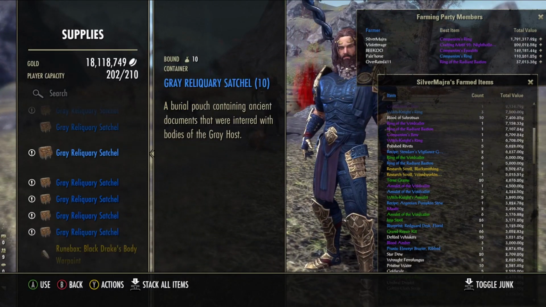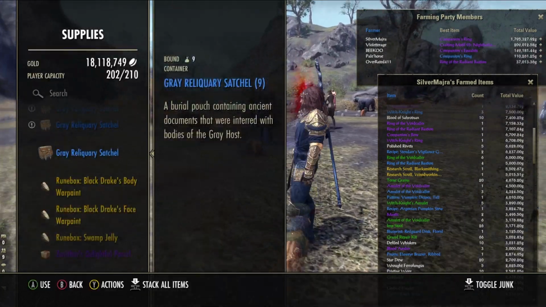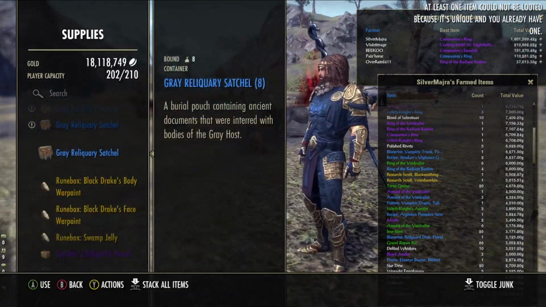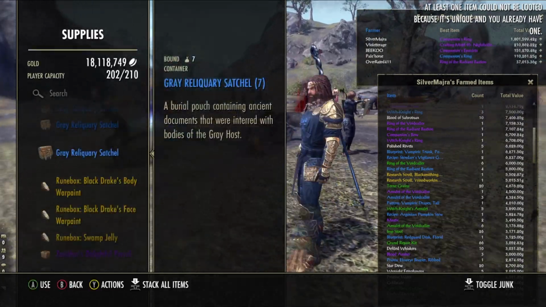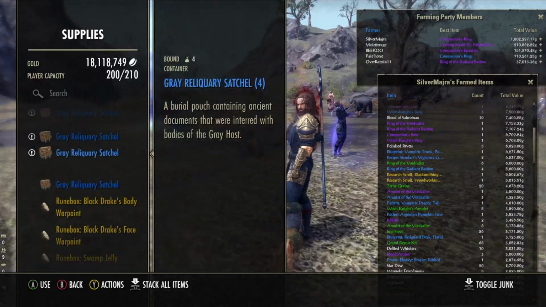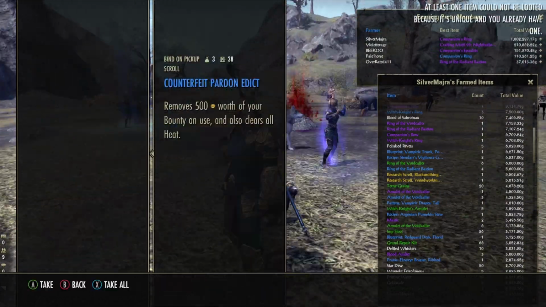Okay, let's go ahead and open up some satchels. No need to worry about these being on cooldown. You can get multiple purple plans back to back to back. We did last night. Worth a lot of money. So we're hoping for purple vampiric plans. A lot of counterfeit pardons. Nothing really great here.